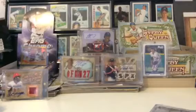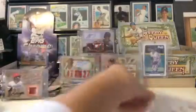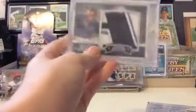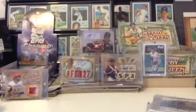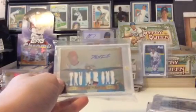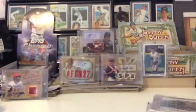A dual relic auto blue — Brook number to 50 — this is going to be pretty hard to get. David Price patch number to 20 — not much to say about that card, just look at it — pretty insane, I'm going to need a very nice offer on that. And then 2013 Double Threads Trumbo triple combo patch auto number to 3, one-of-three. So that's it, guys.